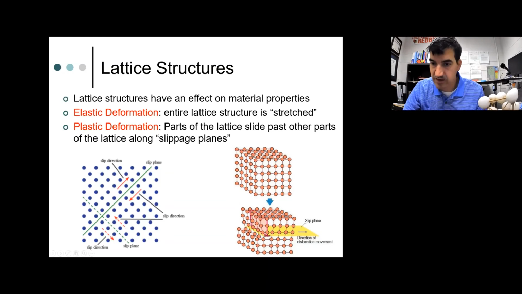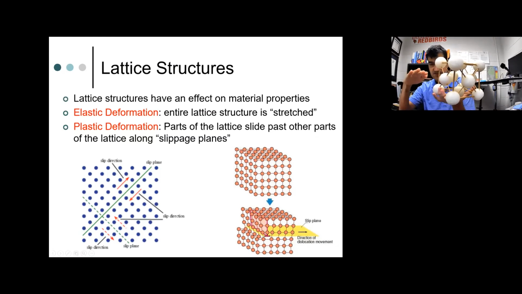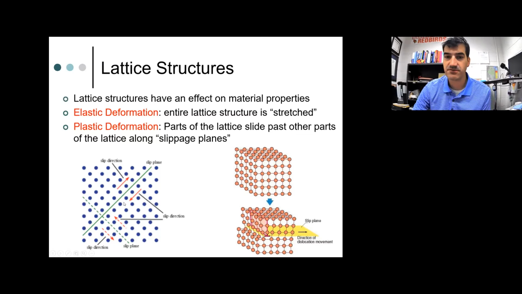But in plastic deformation, I'm actually causing some layers, like say this layer, to slide relative to other layers, like this layer. We call those slippage planes. If I caused this plane to slide relative to this plane, then this would be a slippage plane right here. And if I did that, that would cause plastic deformation, and the lattice structure is not going to go back to its original position after I release that force. And you can see over here, this is a 2-dimensional view. You can get slippage planes in lots of different orientations. They could be horizontal or vertical or at angles. There are lots of different orientations for slippage planes.